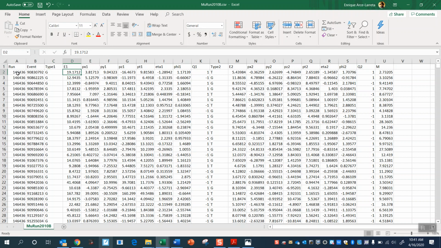E1 is the amount of energy detected in one of the calorimeters, which is a detector. It detects how much energy came out of the collision. PX1 is the X momentum. PY1 is the Y momentum. And PZ1 is the Z momentum. So if you imagine you have a particle that's three-dimensional, with X, Y, and Z components, and these are like mass and velocity. Momentum is mass times velocity, so it's like energy. It's sort of a measure of how fast and how massive the things are going when they collide.